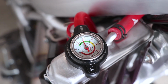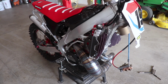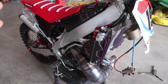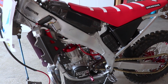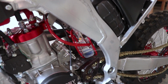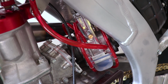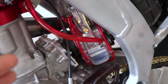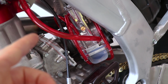Looks like 100 degrees. It's a bummer the bike is still halfway together. I really want to take it down the driveway, break it in, and make sure everything is 100% good to go. There are a couple things I was curious about before I had the bike up and running. The first being the Electron carburetor. It seems like it runs pretty good. Couldn't fully test it out obviously, but it seems like it's set up pretty close from the factory. Shouldn't need to do much adjusting with that.